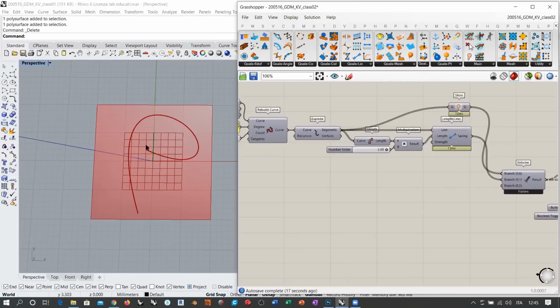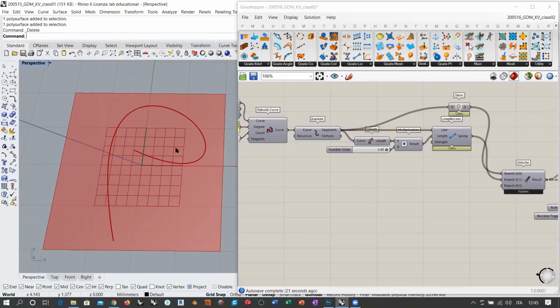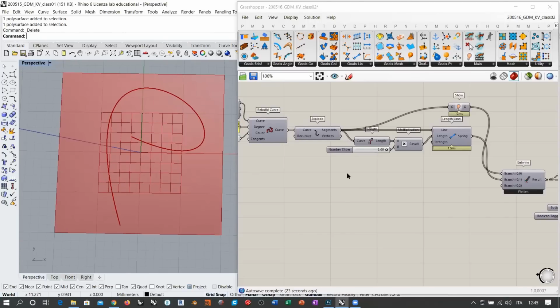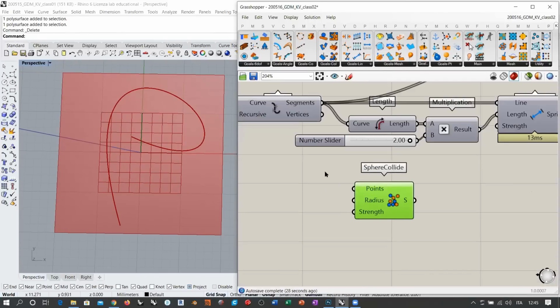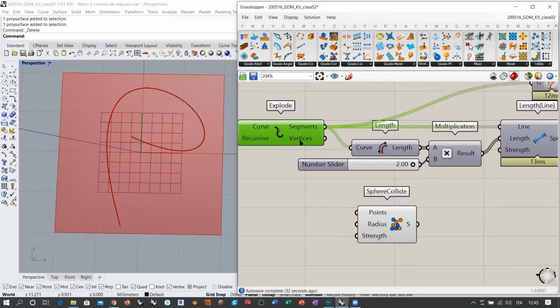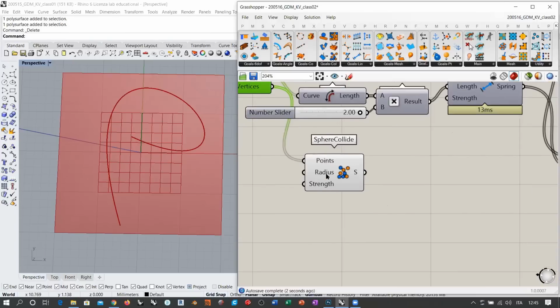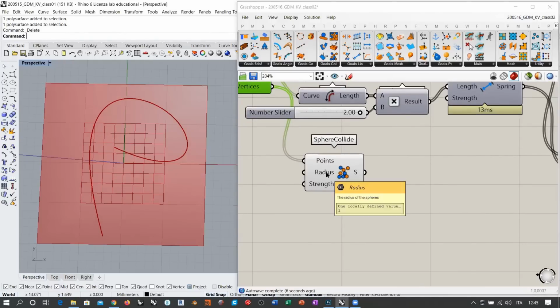So first of all, self-collision. How do we implement self-collisions? Well, one way, as we know, is using the sphere collide. Okay, so if I take the vertices of my explode, which are basically the vertices of my polyline, I can define a radius, a self-collision radius. Remember that this radius is measured in document units. So if it is set to 1, 1 means this distance.